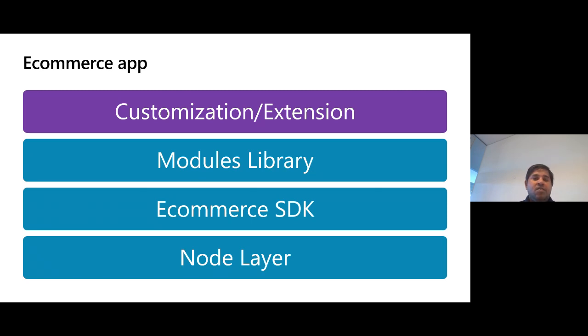On top of the SDK, we have out-of-the-box modules, which contain all the modules that we ship out of the box. On top of that, we have customizations or extensions. The customers and partners take this SDK and module library, and they create their own customizations and their own custom modules or extensions. The compiled package contains both the SDK and the module library. The SDK isn't extensible, but module library modules can be cloned and completely customized.